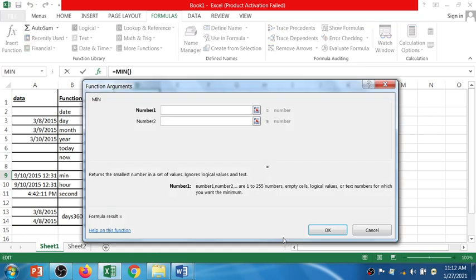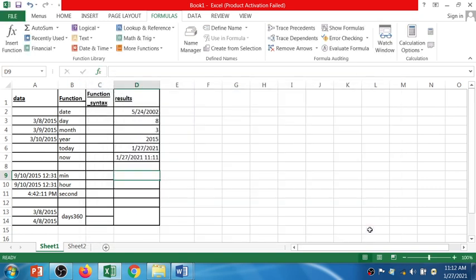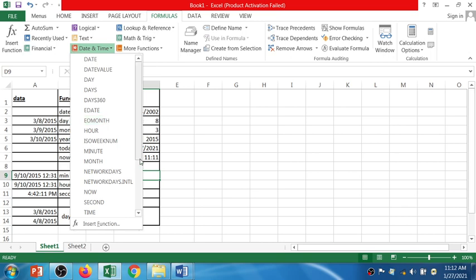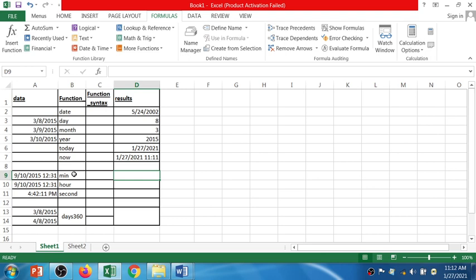The min function is the minimum of the numbers. One second, let's check for our function. Sorry, it's not the min function, it's the minute function.